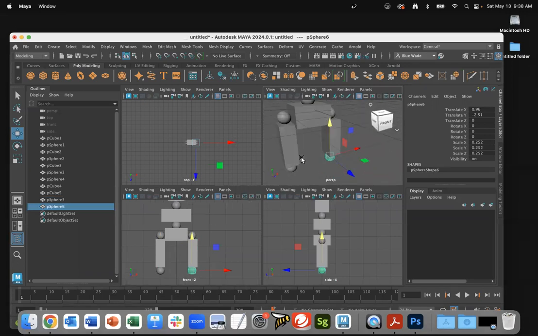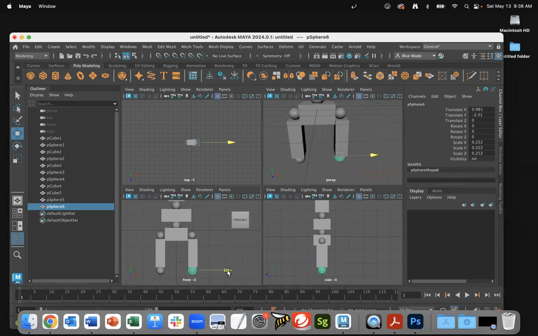Sometimes you'll put something in using a perspective camera and not realize where in space it is, versus a 2D orthographic or a side view and front view, which are a little bit easier to comprehend. So I'm going to just bring that over.